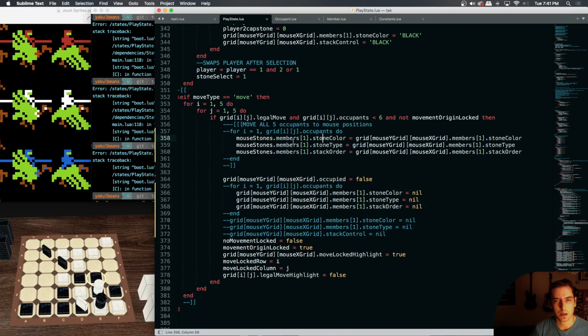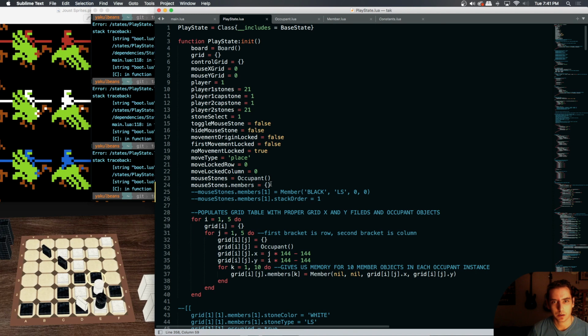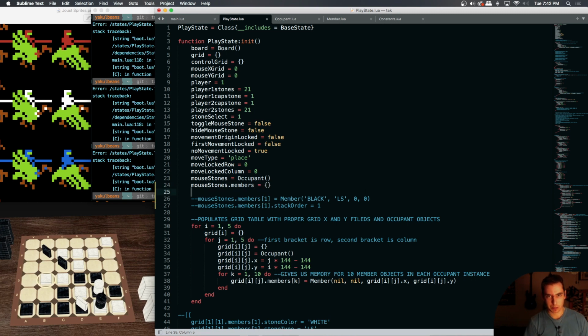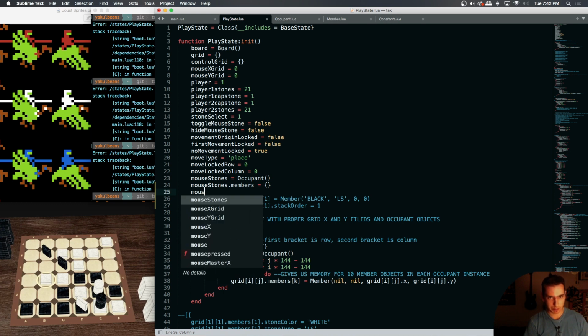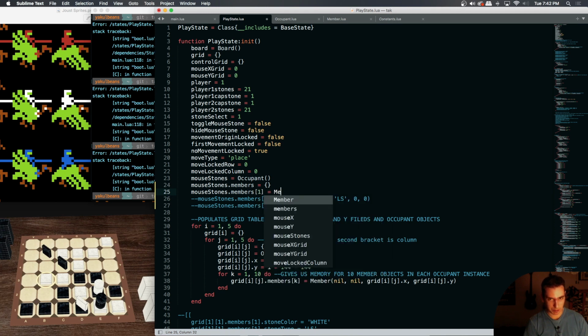Okay, we need a member object here. We need a member object in our... Okay. So what if we give ourselves an empty table in our members and then we populate our members at index 1 with a member object?